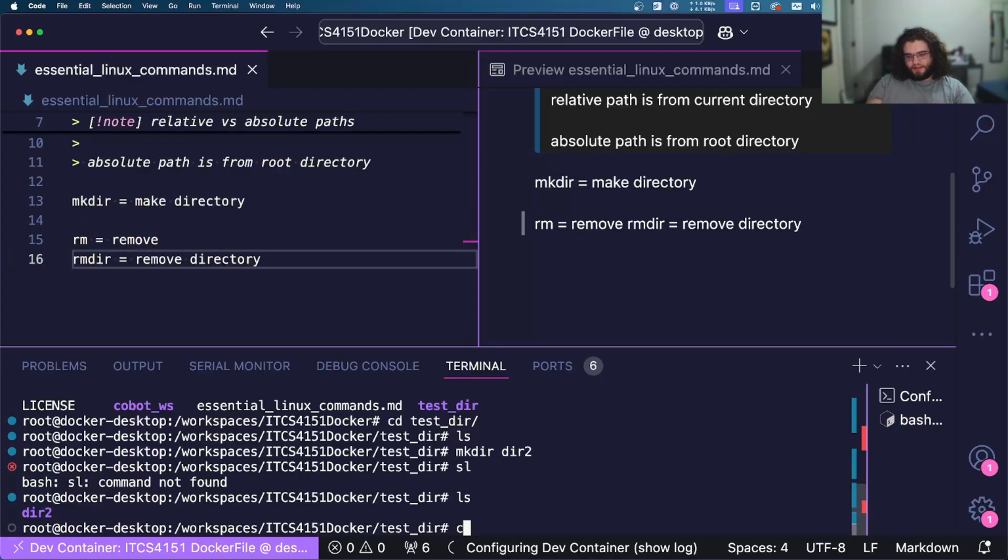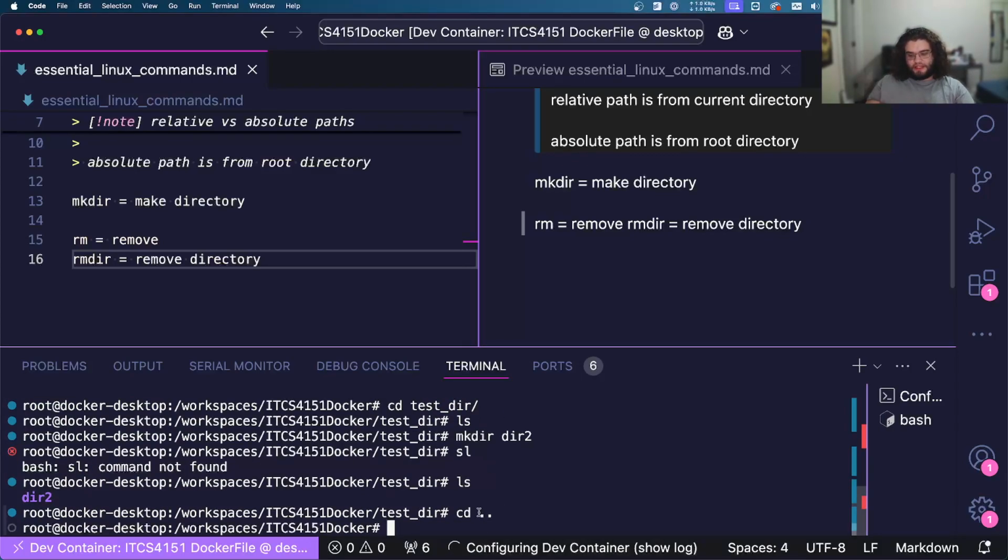So if I go back, another interesting thing that you can do is every folder has a hidden file, .., that refers to its parent. So you see how I was in tester, and then I ran cd .. and now I'm just in that directory. It's a very useful thing to be able to just hop back on real quick. This is a relative file path because it doesn't have that slash, right?